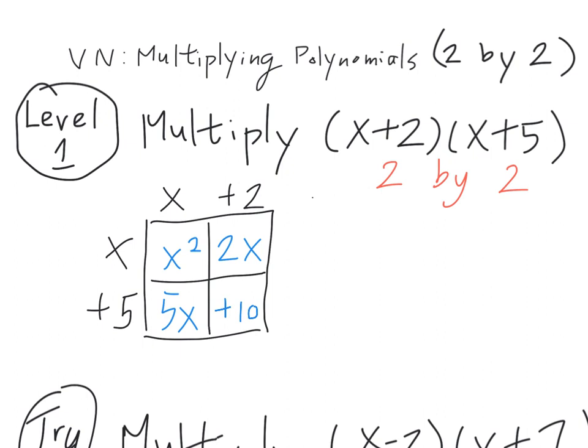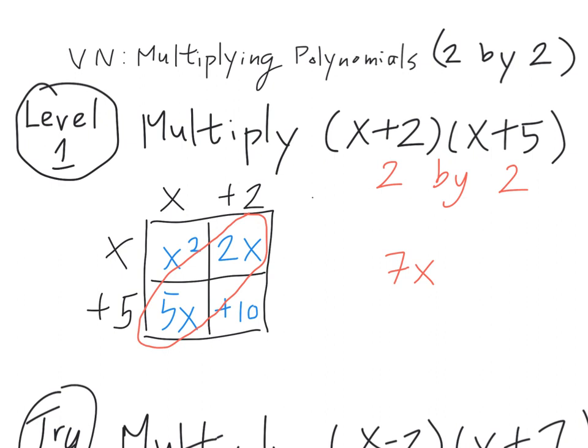So after you have all the boxes filled out, if you do it correctly, you should notice that diagonally, these two terms you can combine like terms. Since both of these terms are positive and they have the same exponent, both x, just think of it as combining like terms. What's 5x plus 2x? When you think about 5x plus 2x, the answer is going to be 7x. So don't forget, you still have this term in the front and also this last number here as a constant, so you need to also write it in order.